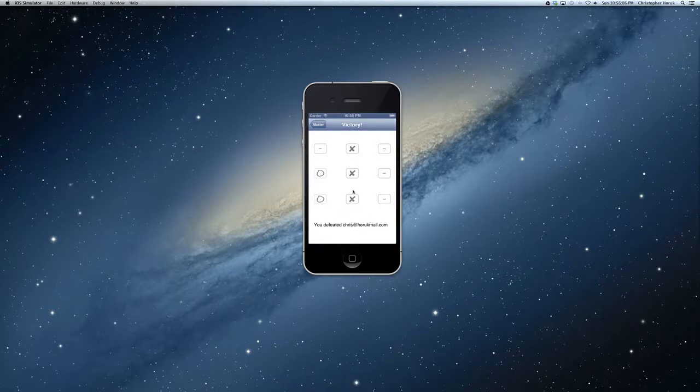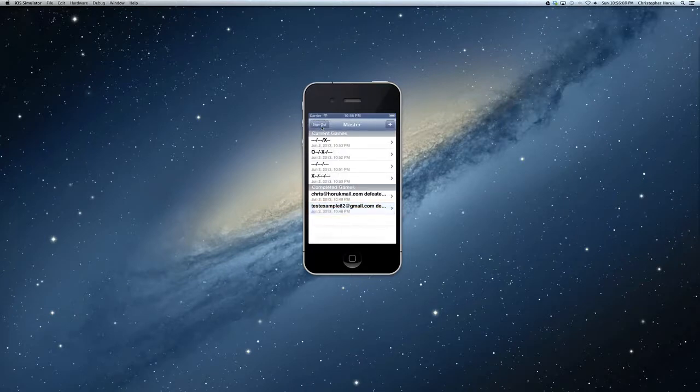Now if we go back to the main screen and press the plus button, we are presented with a new game, and apparently we're playing against nobody. Actually, this demonstrates one of the key features of the tic-tac-toe application. If there is nobody that wants to play a game of tic-tac-toe, then the player can still start a game and take their first turn without even needing an opponent, like so.